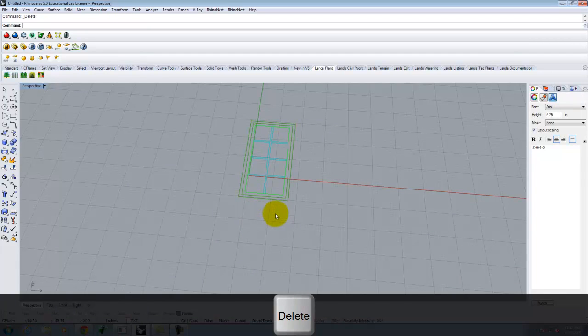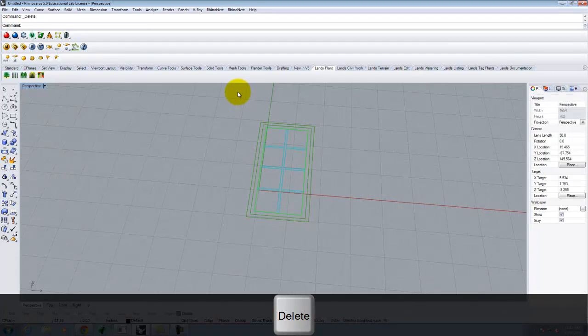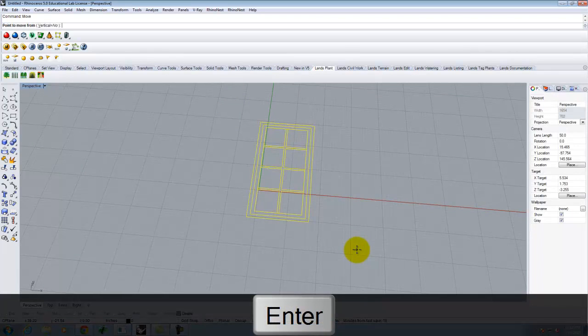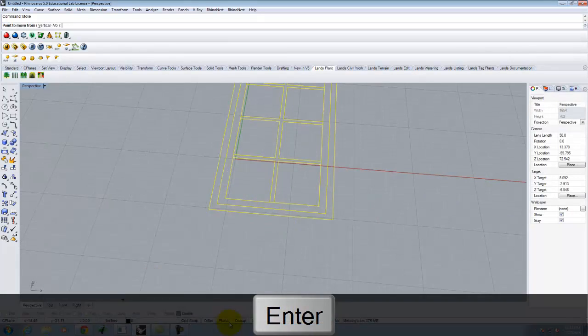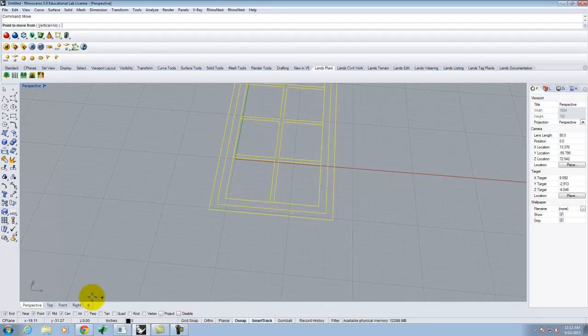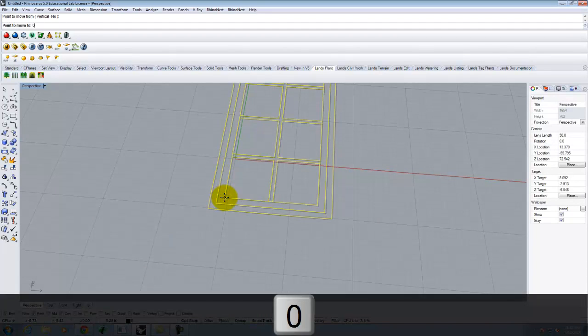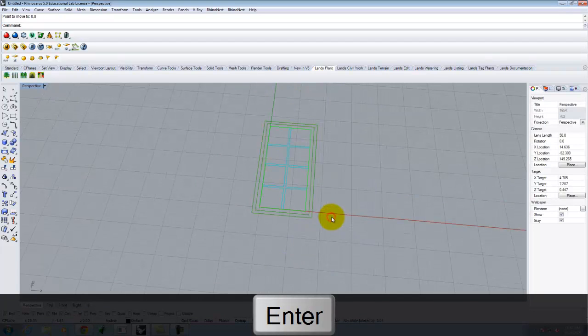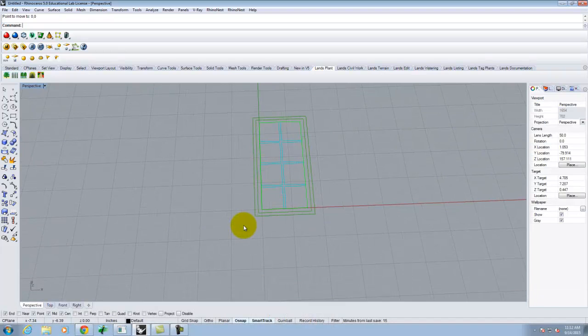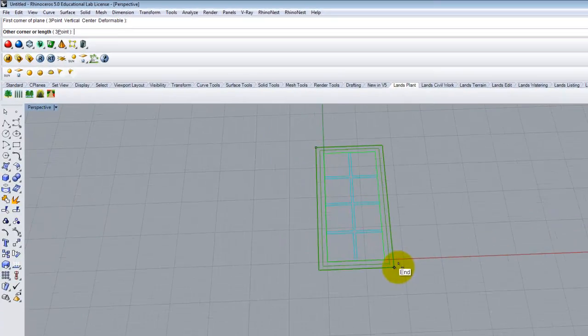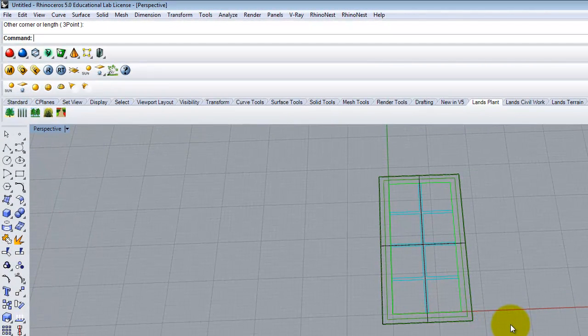I don't need the text because I know it's a 2040. And now I have to start making this. So let me go ahead and move this so that the corner of my window, turn on my object snaps, is at 0, 0. OK, so now I have this set of lines. And I want to start actually making my window out of it. So for me, the fastest way of doing it would be to start with a rectangular plane. And again, part of the challenge today is for you to figure out how you want to make it. Right? And so I'm showing you how I would make it, but that's not necessarily the step-by-step for how you're going to go through it. I just want to show you the skills.